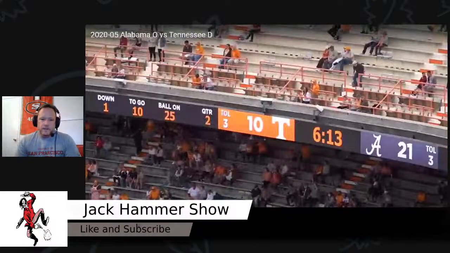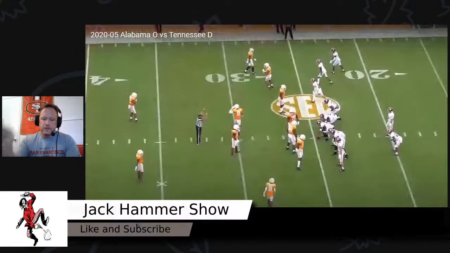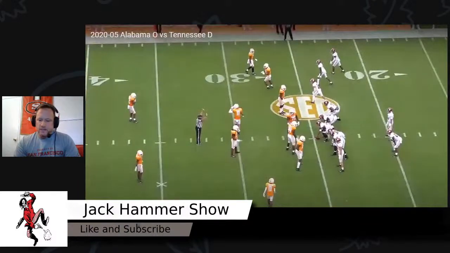1st and 10, they ran that little fake screen out to the right side where he hit the slant. That was nice. 2nd and 8, pretty well covered. Steps up through the pocket, scrambles for 7. Then he sneaks it for the 1st. Then you got the fullback pop pass that they're trying to run, where he gets held and makes an inaccurate throw to the slant. So that's not a good one. Pretty well covered, a pretty risky throw on the other one.